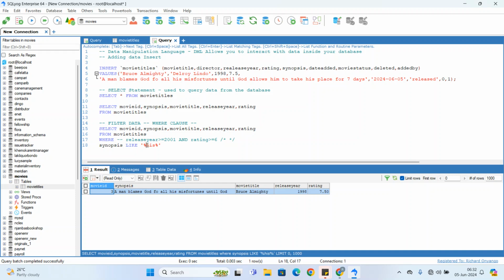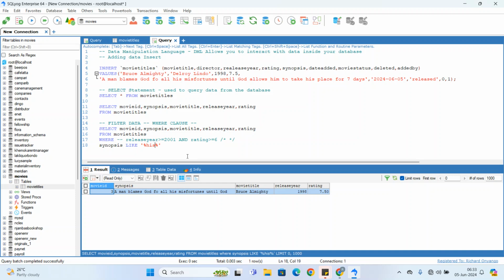But what if you want to end it with something? Simply specify what you want it to end with, then put a percentage sign before it. So it means I don't care what it starts with. If it starts with his, I don't care what it ends with. In the other portion, I don't care what it starts with, but it ends with his. But of course, if you put it on both sides, it means it contains. That's just how you'll be able to search.